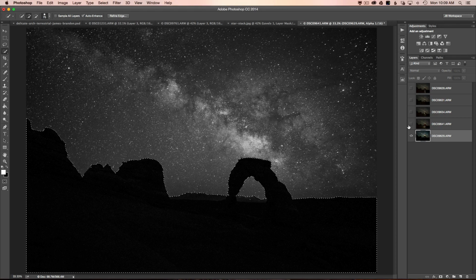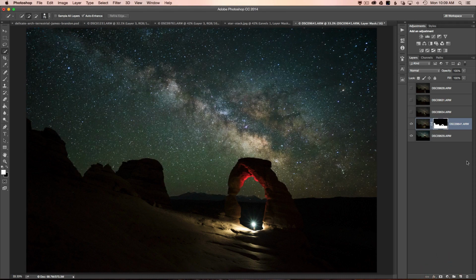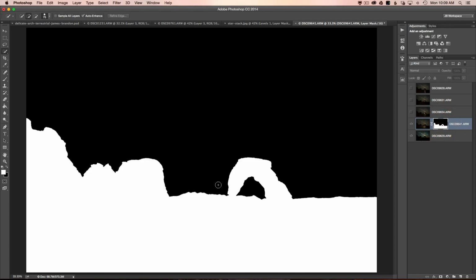We'll test it out. We'll go up to our first image here, turn that on. You can see that the selection is still there. And then we're going to hit the mask icon down here at the bottom. And there we go. So now we have our sky dropped in with the foreground. The reason that you're seeing it like this is because we have this mask here. If I Option click this mask, this is what the mask looks like.